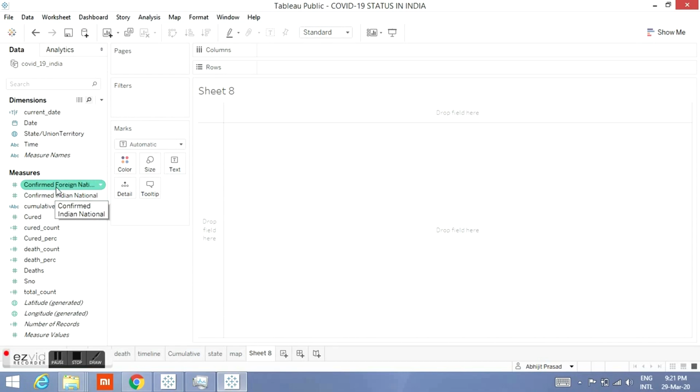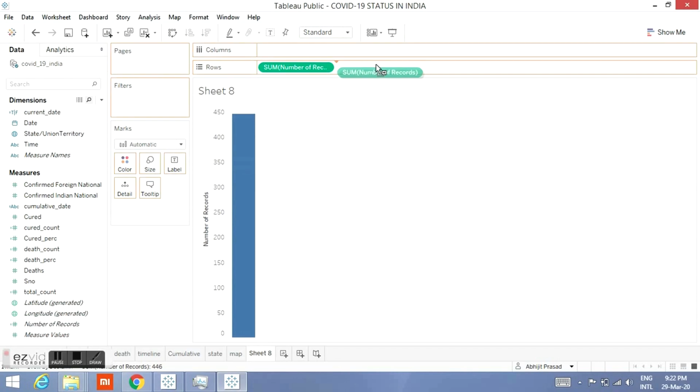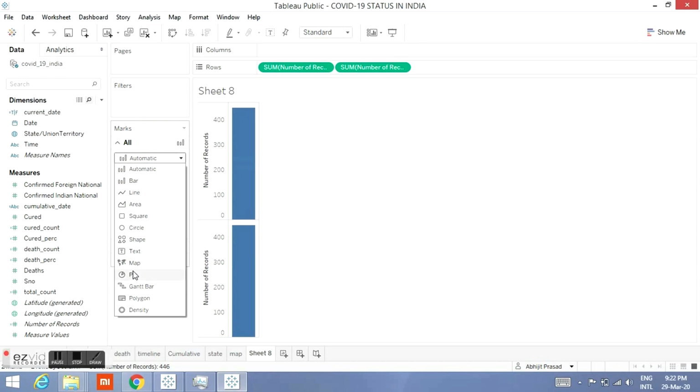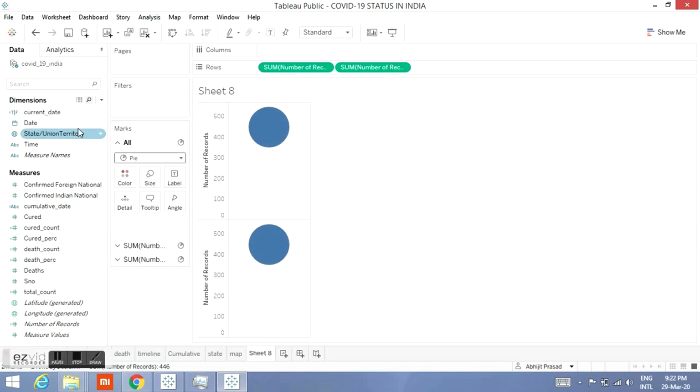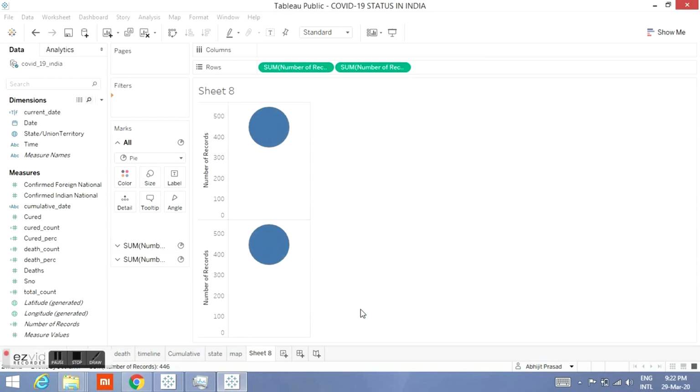And what we'll do is place the number of records in the row column, and again we'll be plotting this number of records. We're making it a pie chart. We'll keep the measure names and filters and remove all, and as we want to see only the confirmed foreign national and confirmed Indian national, we'll check these two boxes and okay.